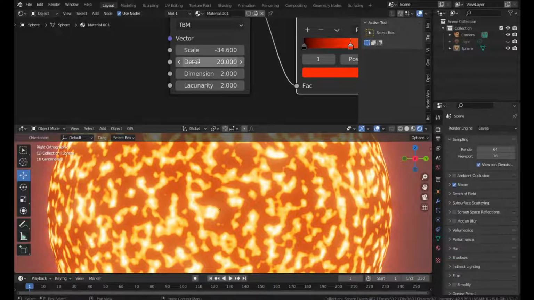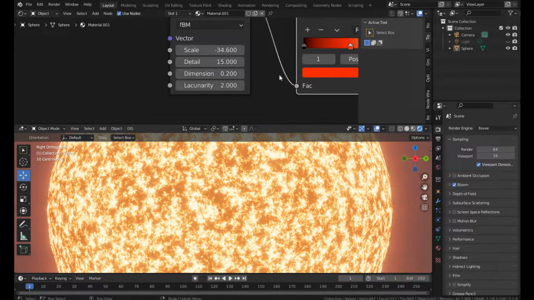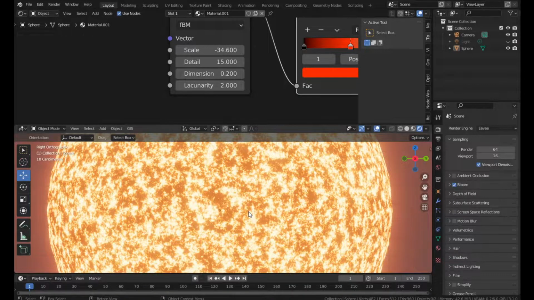Can I make this higher? I can't. Does that do anything? No, it doesn't. Dang. Oh, there we go. That's what I was looking for. Dimension. So now, this looks like the sun. We're getting much, much closer.